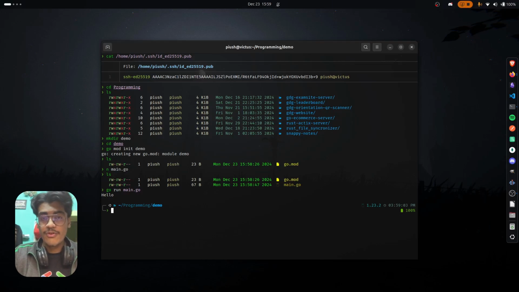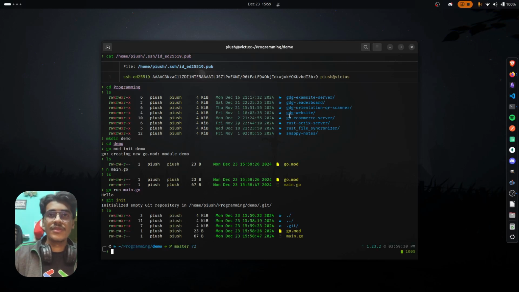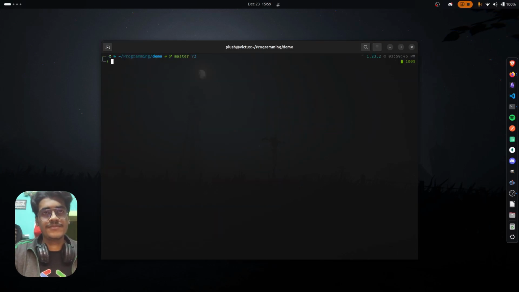So follow the commands: git init. It will initialize a Git repository. And you can see a new folder created by this too. Can you see that .git? It wasn't here before. And this portion was also not here on the prompt before. Let's clear the prompt.